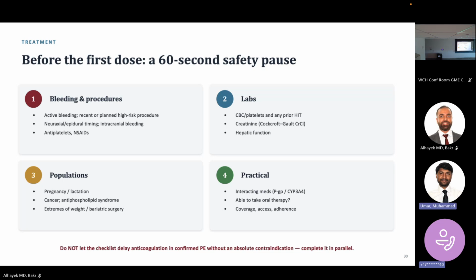Heparin can be used, yes. Yeah, heparin can be used. You don't really use Lovinox in pregnant patients. I don't know about the safety, to be honest. I just know that I cannot use it. And then you have the cancer patients, and then you have the antiphospholipid patients. Antiphospholipid, by the way, they are a very interesting, specific population. Nothing works on them, only warfarin. Really, nothing works on them. And then you have the weight, if the patient had bariatric surgery, because all of this is going to affect the pharmacokinetics and dynamics of the medication.